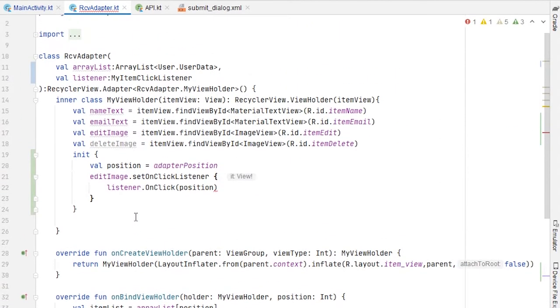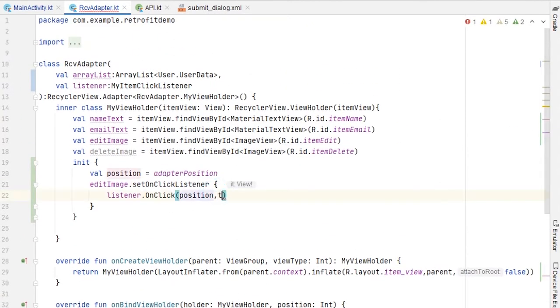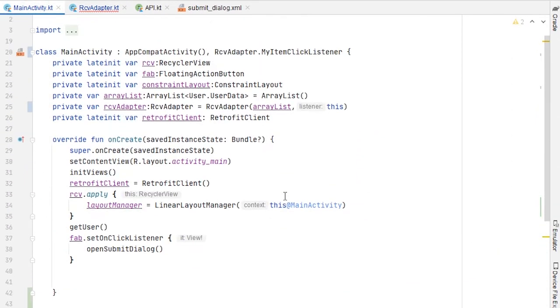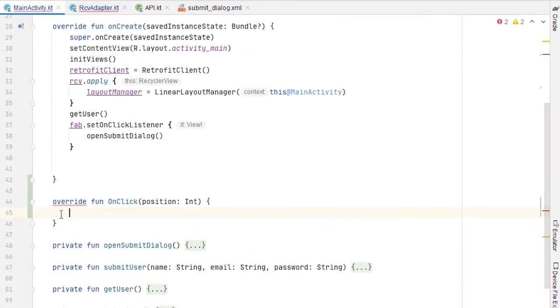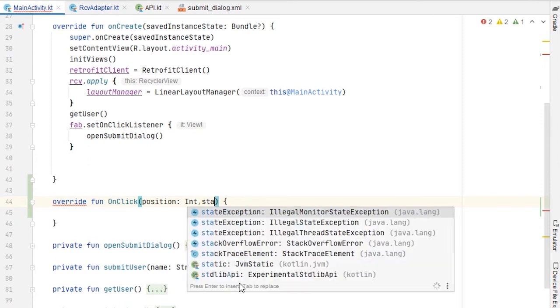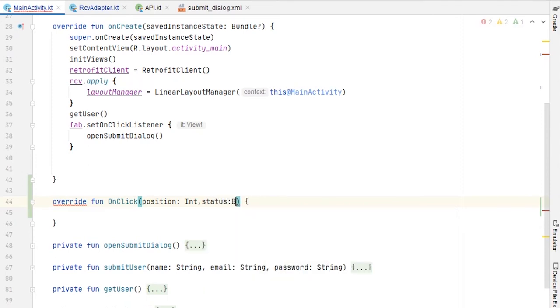I'm going to pass true for the edit functionality and false for the delete functionality. Now go back to MainActivity, and here it requires another variable of type Boolean.